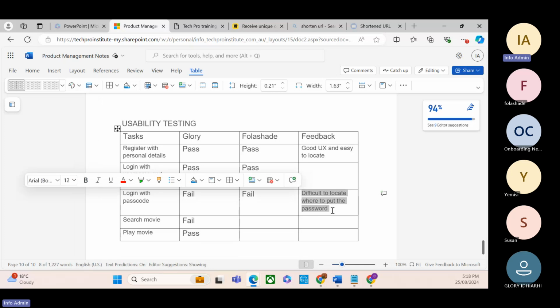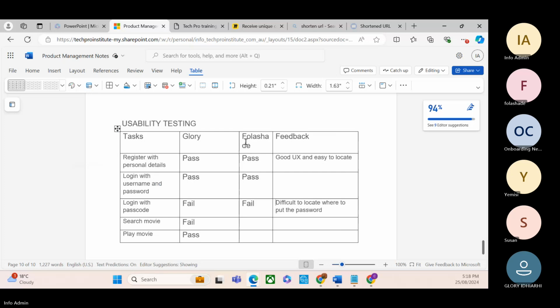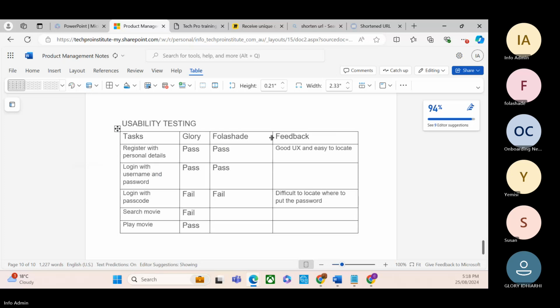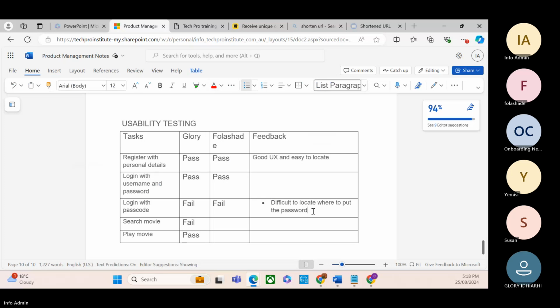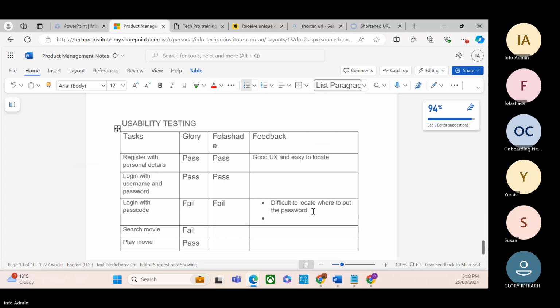Again, maybe another feedback could be: only 4 spaces. Okay.